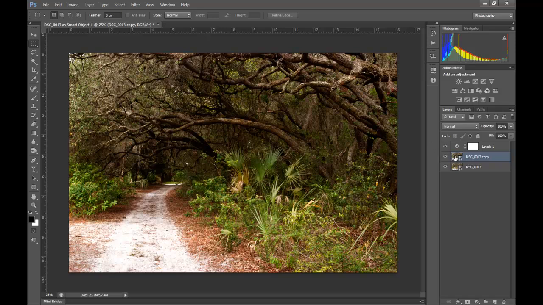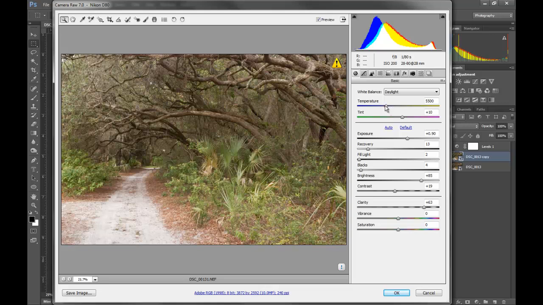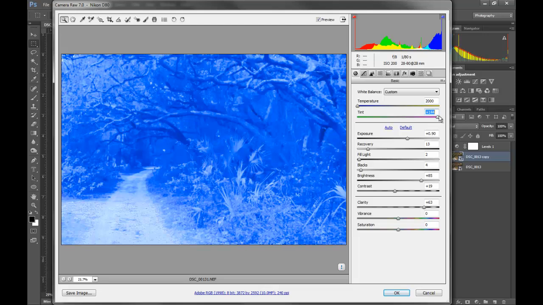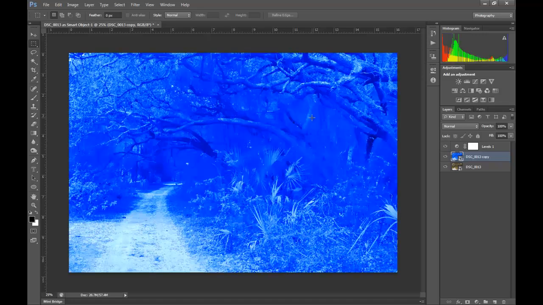So I'm just going to go in, and it works the same way. You double click on the image preview on whatever layer you wanted to work with. I'm going to do something drastic just to demonstrate. So make it obviously blue. We'll click OK. It takes a little bit longer to process because it's a smart object, but that's not an issue.